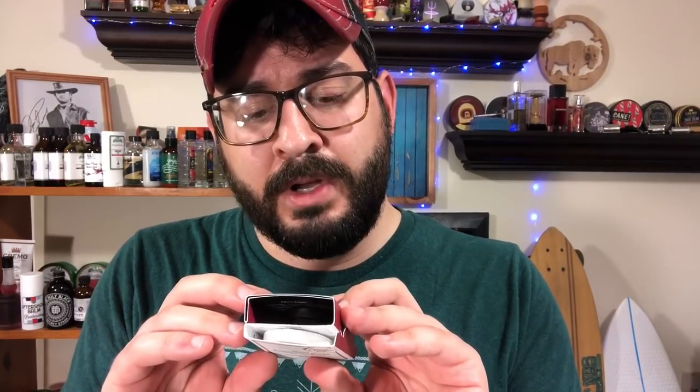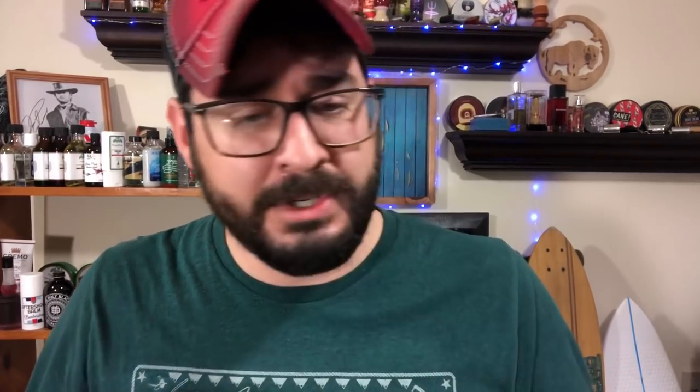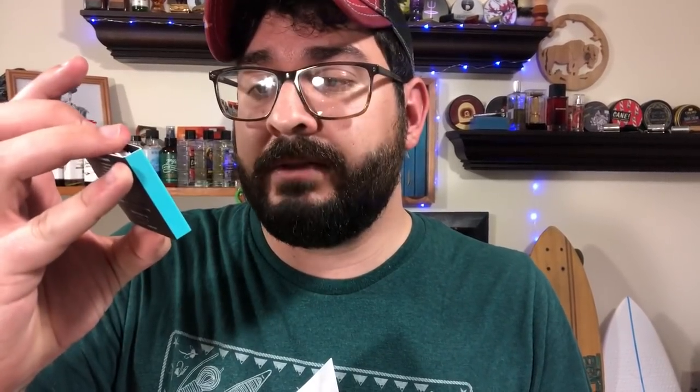And then we've got premium shave cream sandalwood right here. I wonder what the difference is between this and the other one. Oh, it's just a double thing of sandalwood. So that'll be awesome because I actually love the sandalwood scent and I'm looking forward to trying that out from Edwin Jagger. But to the main event — I don't think we got anything else in here other than... oh, we got some more pre-shave. Sweet, awesome.